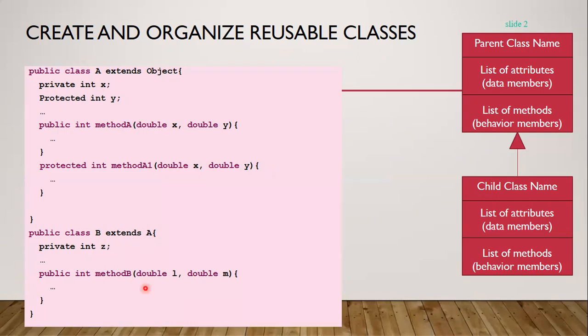For example, here we say class B extends A. Now the class B on its own has got a private member and a public method. So this class directly has two members written here, but by virtue of inheritance it has got three more members. All the public and protected members of the parent class become the members of the child class. So we have got these members here. Now moving on to the next slide.